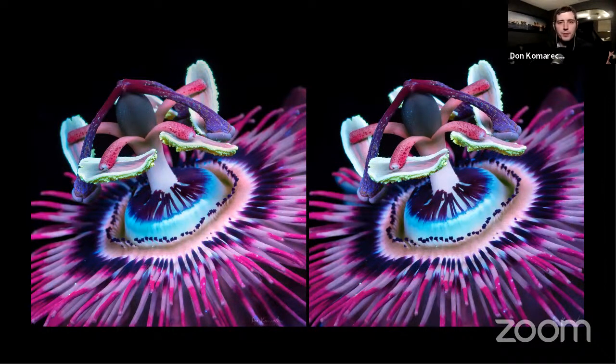We're 3D creatures, right? We've got two eyes, we've got stereo vision. So why not take advantage of that photographically? All you have to do is move the camera left and right. You can do it on a focusing rail, automated or not, it doesn't really matter. You can take a bunch of images at different points along the way and see which ones combine to get the greatest depth for your subject.